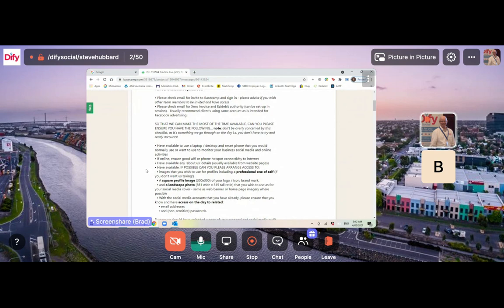So again, we do remind people, the reading it, often the case is that you've been far more prepared than many. So often I find myself snipping, if I haven't done it earlier, if they're struggling, then I'll create, particularly if they've got a logo on a white background, it's relatively easy for me to create a 300 by 300 logo. But it was good that you're able to do that. And then the landscape photo that you've selected. And I guess the thing is we're starting from fresh, so that's great. And because email addresses and that sort of stuff, probably other than Google, we're going to be creating anyway, so we'll be okay there too.